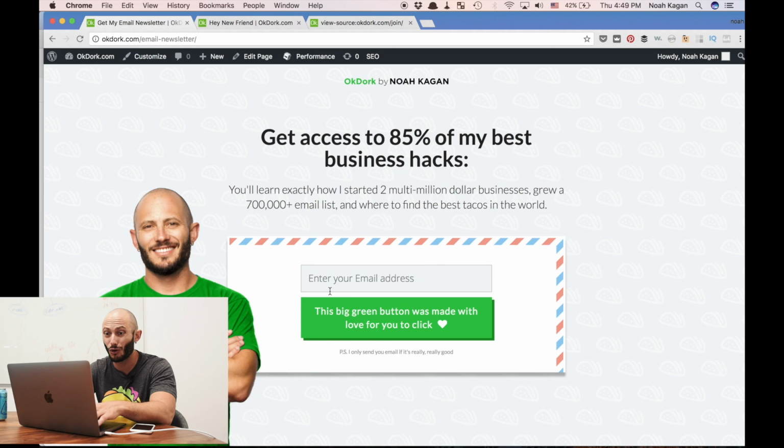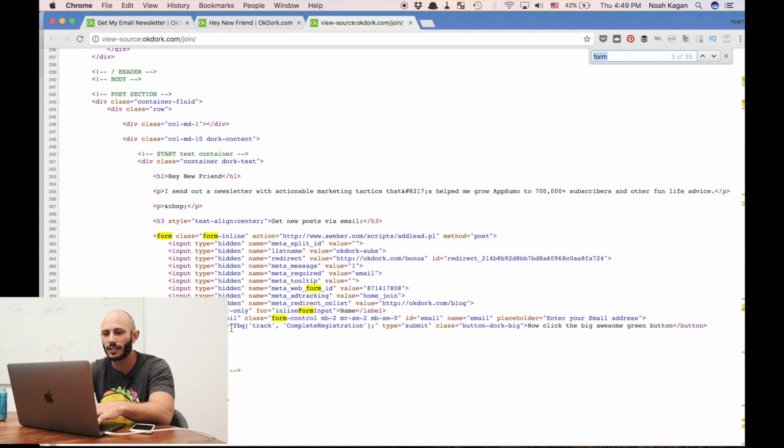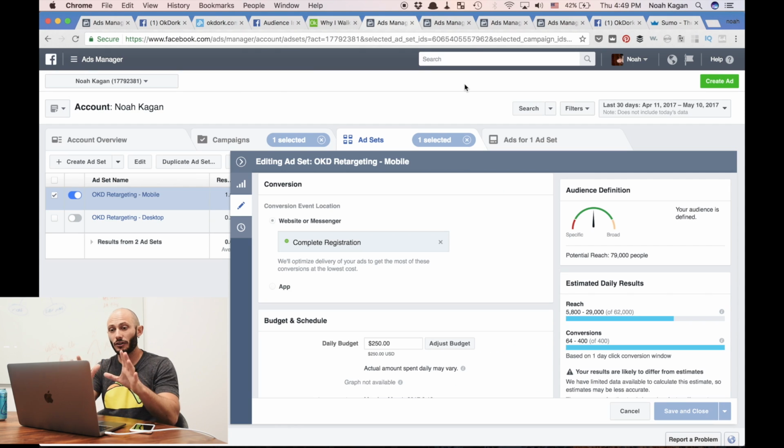I'm like, yo, Mark, it's over. Right here you can see on click, when I'm submitting the form, tell Facebook to track a complete and call it complete registration. You've got to put that on the forms where they sign up so Facebook knows they've clicked it, it's submitted, they're subscribed. So coming back here to retargeting, you can see I've called this conversion event complete registration, which we just called it before.